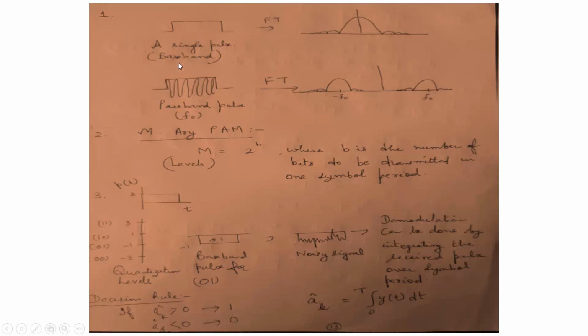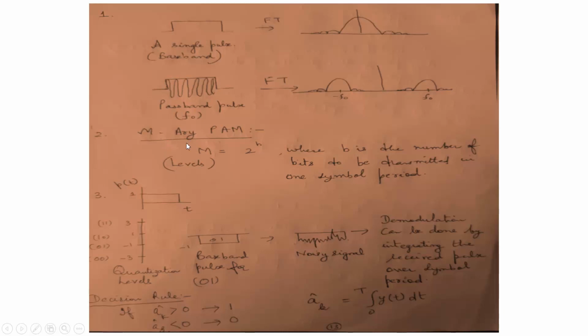Now, if you want to send your digital data to a distant place, we will do the modulation. Modulation is equivalent to multiplying the rectangular waveform p(t) with a sinusoidal waveform, so it will take this form. If we take the Fourier transform of this waveform, we will get two sinc functions. One sinc function will be centered around f naught, the other around minus f naught, and this is a band pass signal. It is a real signal because this waveform follows the Hermitian symmetry.